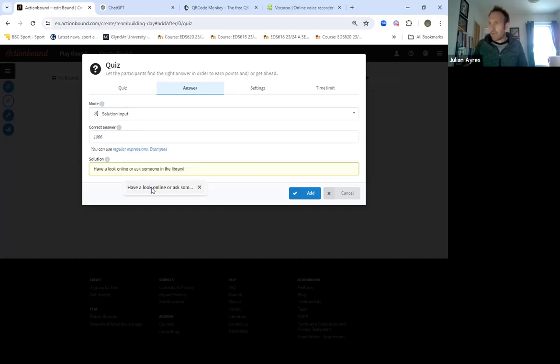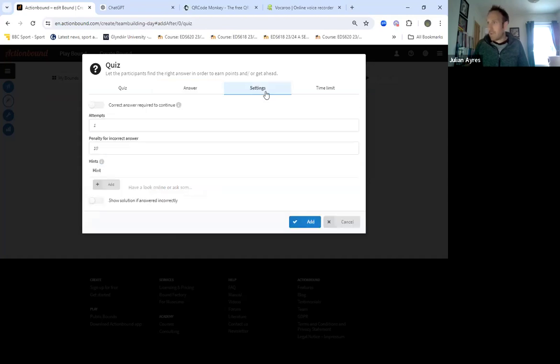I can also put a larger one if they want to get some advice. I can put that in there if they're really having any trouble. I can put little settings for it. So with this one here, they have to get the answer right before they can move on to the next one. So sometimes you may want to have it where, if they don't get it right, they don't get the points, but they can continue to the next task. But you may want to have it as they've got to have the correct answer, and I can give them a certain amount of attempts. So maybe I can give them 5 attempts before they can progress, or else they're out of the game.